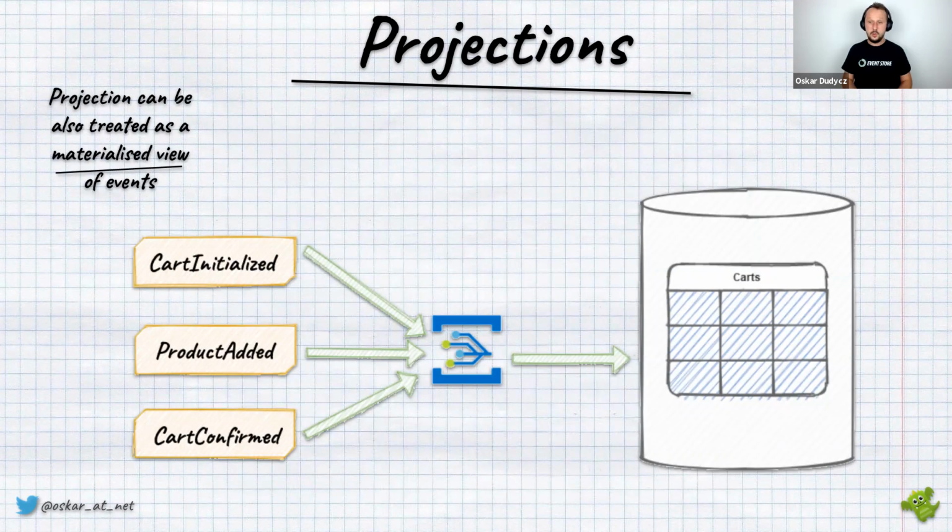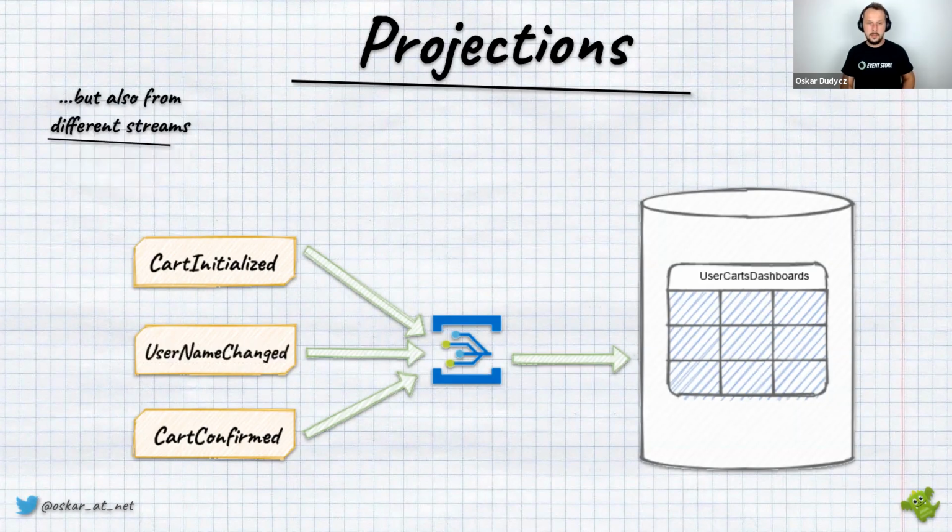And projections typically are used to create materialized views, to use later on for our read models. So for example, we can take a subset of events like the event stream and then store it as a single record in the database. Might be relational, might be document, whatever. And we can also use it for different streams. So for example, if we would like to create a user cards dashboard for an administrator, where you see all the users and the shopping carts, then a user will probably be a separate stream from a shopping cart. So we can still take all those events, as we have this unified all log, and merge them together into some unified read model.